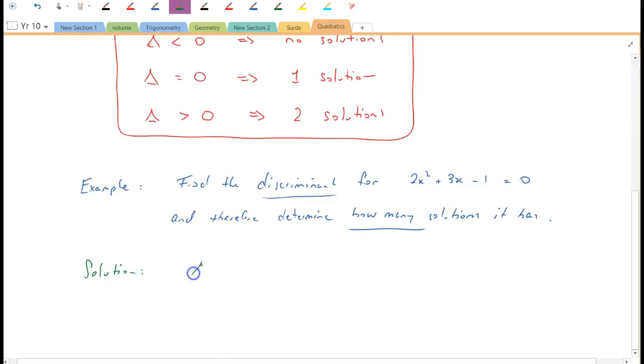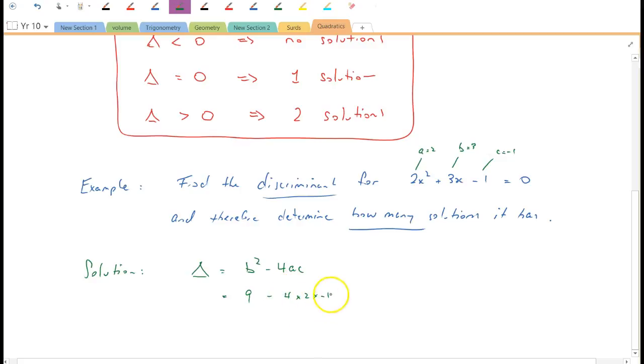Right, the discriminant. Let's see if you can work it out yourselves. The discriminant is just the value of b squared minus 4ac. So remember, no calculator in this test. Just write this out: b squared minus 4ac. Let's work it out now. We know that a is equal to 2, b is equal to 3, and c is equal to minus 1. So we're just going to put those values in. b squared, b is 3, so that's 3 squared, which is 9, minus 4 times a, which is 2, times c, which is minus 1.